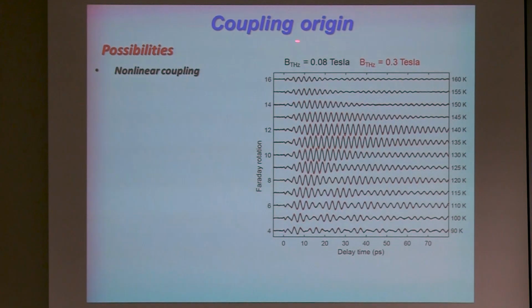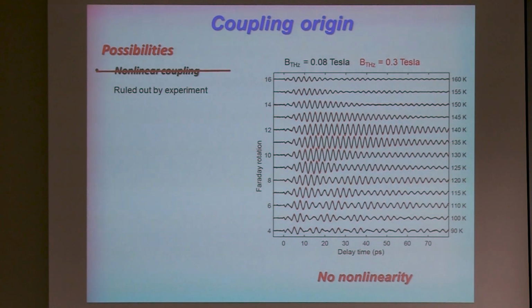So we did experiments for rather small and larger Terahertz driving field strengths. Here you see the normalized signals with respect to the Terahertz field. And you essentially see that the signals are practically identical to each other, meaning that there is no nonlinearity in the system. What is the spin-flip field for this material? So how close are you with a larger field to the spin-flip? Well, we are very well away. It's tens of Tesla. The anisotropy in the orthoferrite is very strong. So that's not the nonlinear coupling.